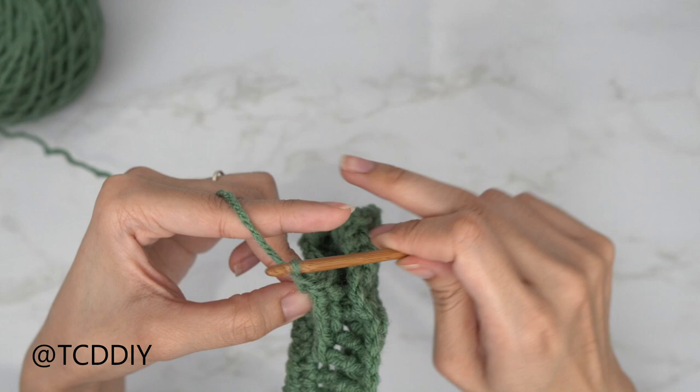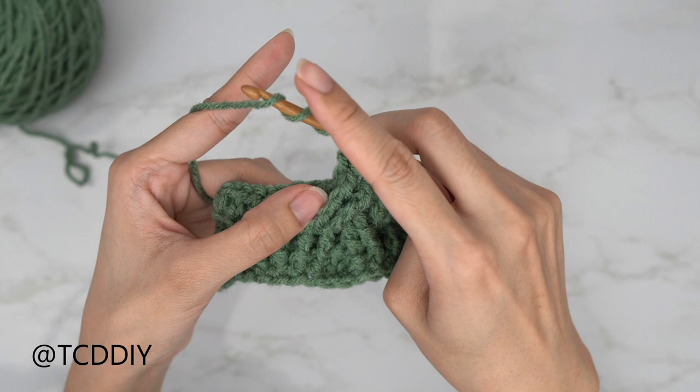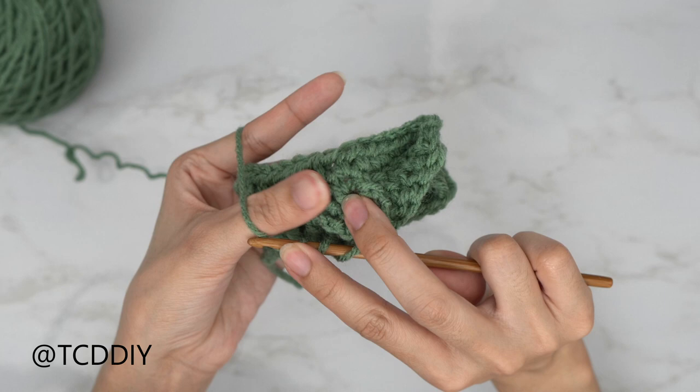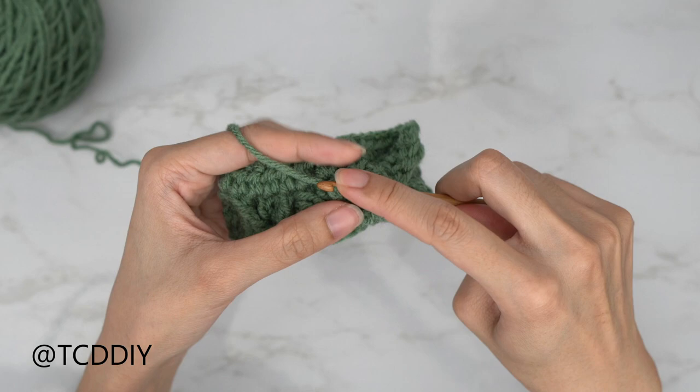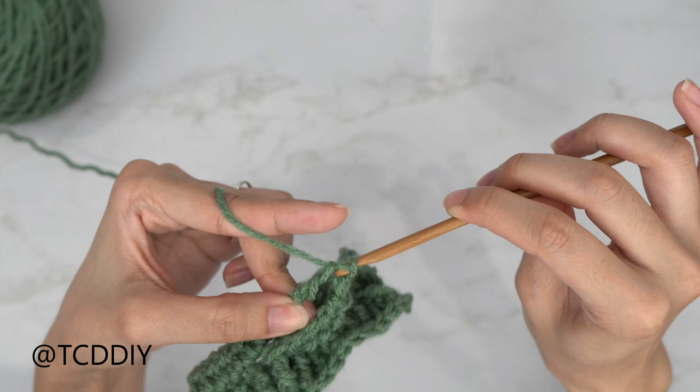We're going to do 1 more into that last stitch that we have. So yarn over 1, 2, 3 times. Hang on to your yarn, pull our work down, and find that last stitch in that window. Insert your hook, pull through, yarn over, pull through 2, yarn over, pull through 2, yarn over, pull through 2, yarn over, pull through 2. And now our middle cable is all finished.